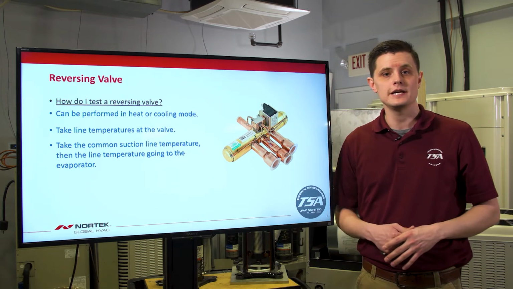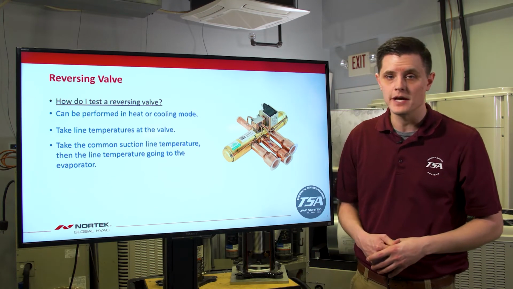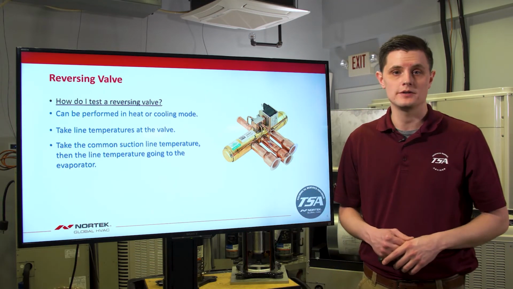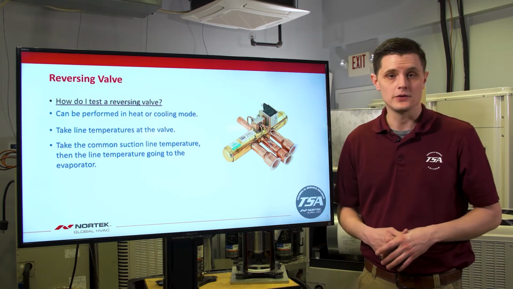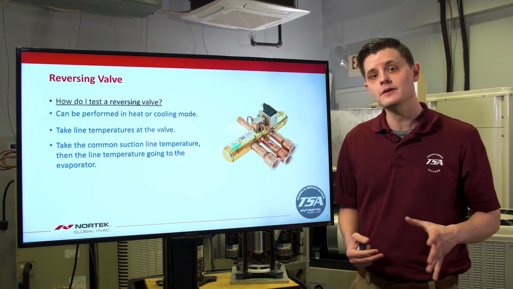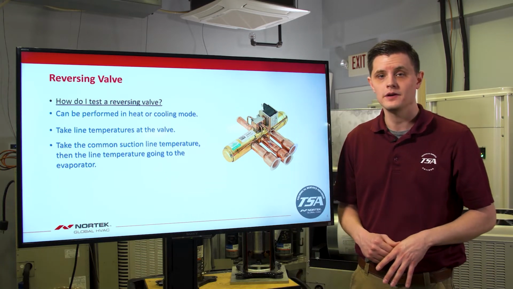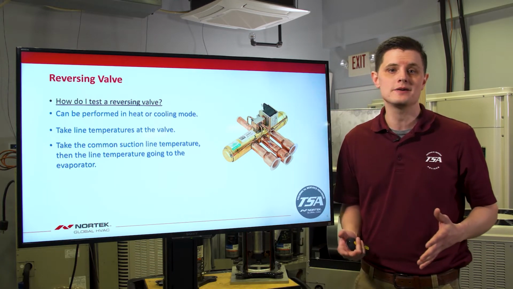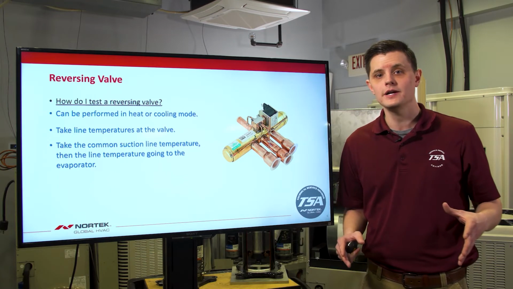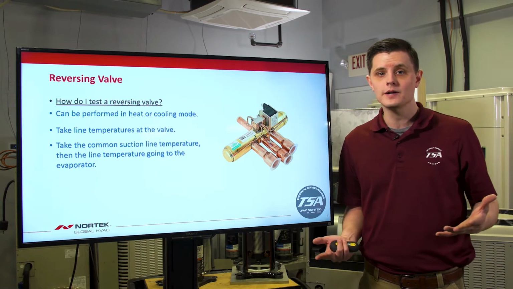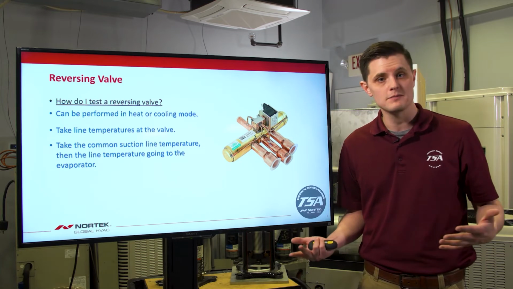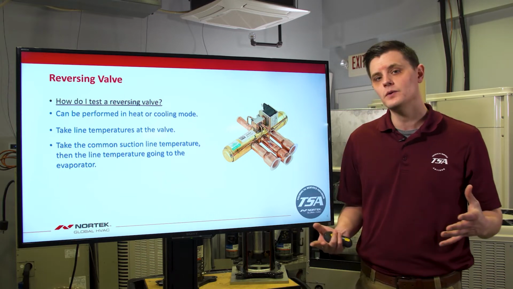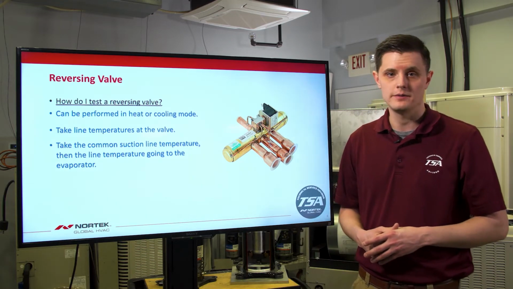So essentially, if you're in cooling mode and you want to test your reversing valve, you take your middle line temperature, and then you take the line that will be going to your indoor coil. What you're looking for under a good reading is roughly about 2 to 4 degrees of temperature difference. It can be as high as about 6 or so, but what I would consider normal is about 2 to 4 degrees. So if you're within that range, your valve is good, and we may need to look elsewhere as far as a problem goes. Like maybe we have an inefficient compressor or something like that that we need to diagnose. But 2 to 4, again, is what you're looking at for a good reversing valve.